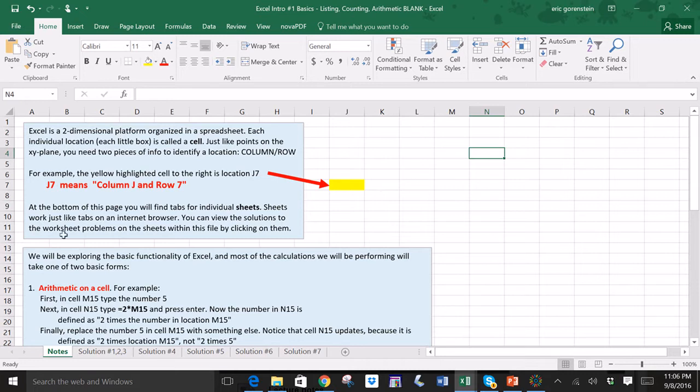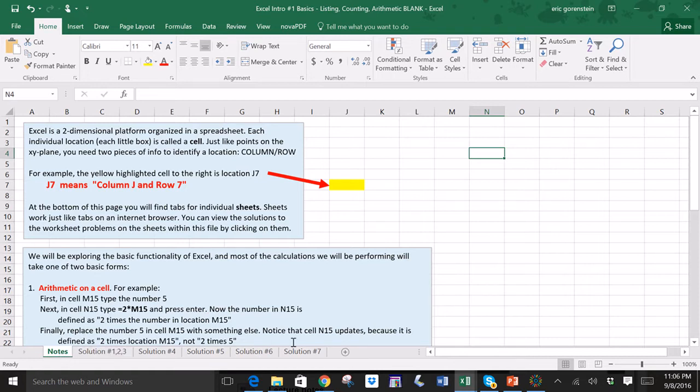So the file I have open, Excel Intro Number 1 Basics, Listing, Counting, Arithmetic, blank, is called a workbook. In this particular workbook, there are multiple sheets.